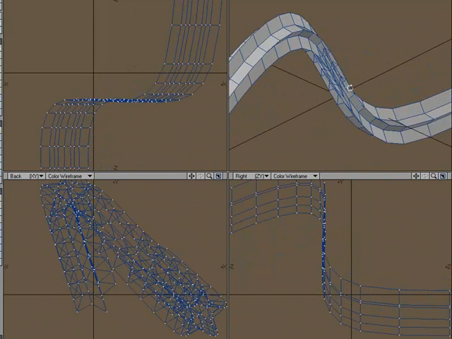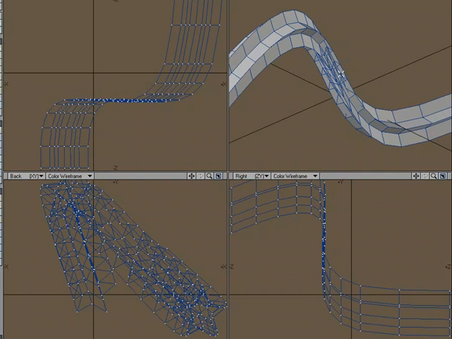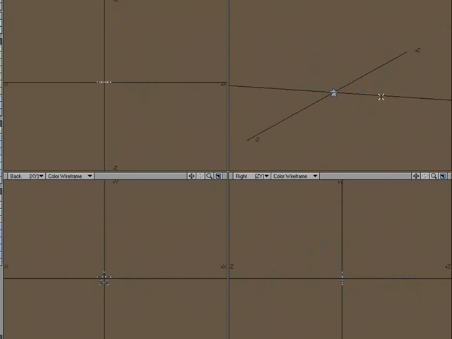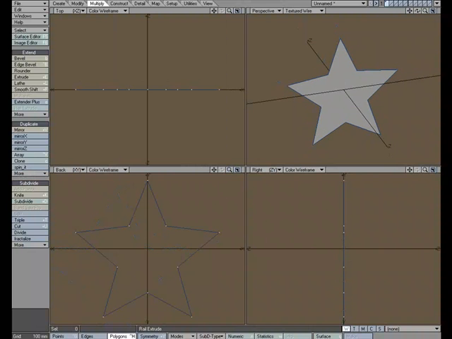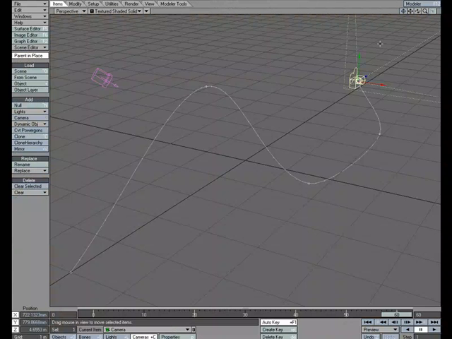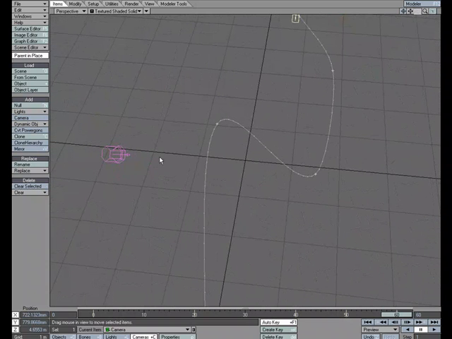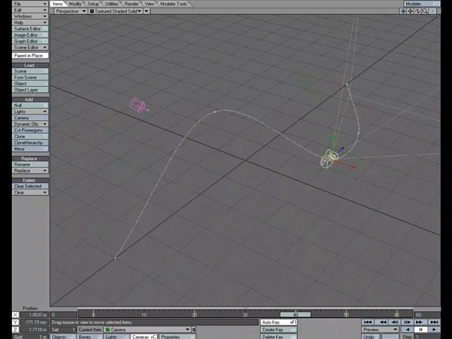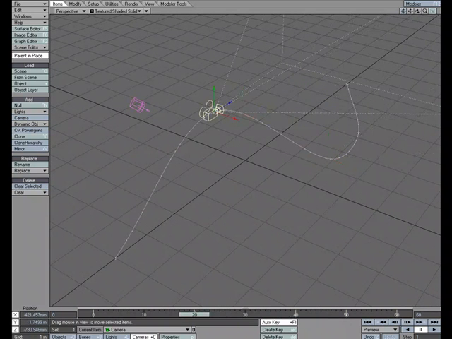Now, it looks like the motion path is a little too sharp for this, so what I'm going to do is go back over to layout and kind of look at what's happening. Yeah, I can see it right here. So I'm going to come over to this frame and I'm going to kind of move it forward a little bit and maybe over a little bit. Just kind of adjust my setup here, and let's save that out.